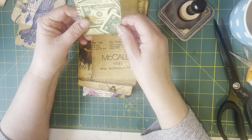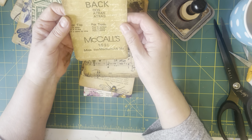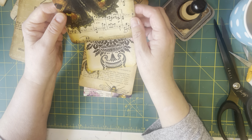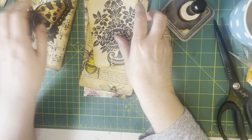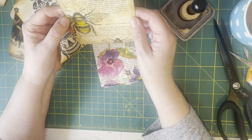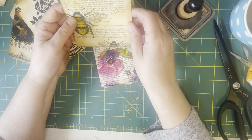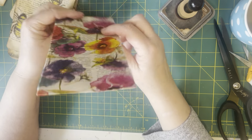The American money. Then we've got these, I think they are Prima tags. That's going to look so cool in a journal. I love, this is my favourite. Because it's got music paper, it's quite grungy, and that butterfly is gorgeous. And then we've got this one with the damask, and this is my other favourite. Love the bees. Yeah, the bees are cool. That is so cool. And then we've got our flip up envelope, which I will have to do something to the other side.